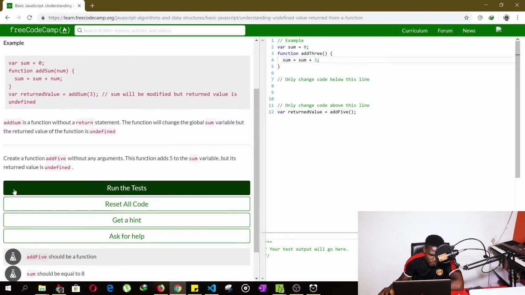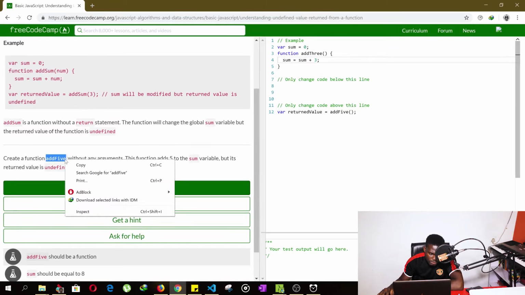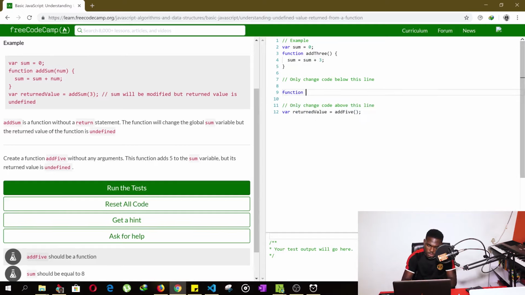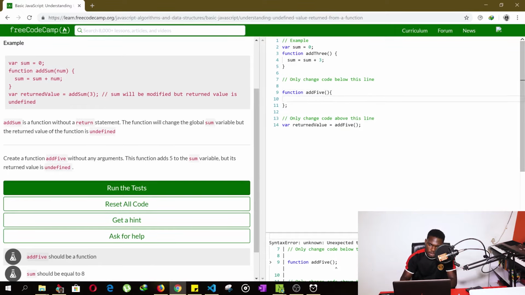All right. To create a function addFive, I'm going to copy this without any argument. Function addFive adds 5 to the sum variable, sum plus 5, but its return value is undefined.